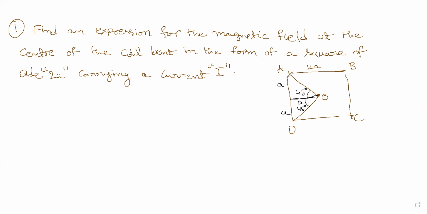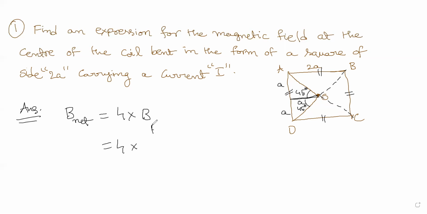Now this edge is contributing a certain magnetic field. This edge will also contribute the same amount of magnetic field. So that is 1, 2, and this side will also contribute. All the four sides will contribute to the magnetic field. That is the fundamental idea. So the net magnetic field at the point O is 4 times the magnetic field that you have. So we have to find 4 times the magnetic field.